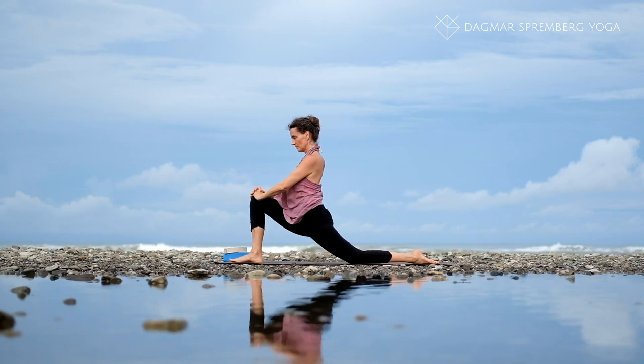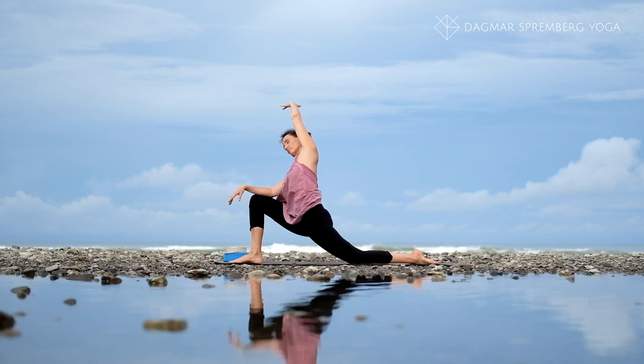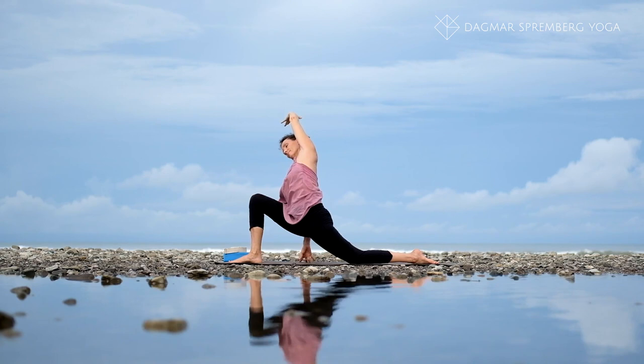Stretch your left arm all the way over to the right. Maybe your right fingertips will touch the floor. Otherwise, keep the elbow on the knee and breathe into the psoas muscle.